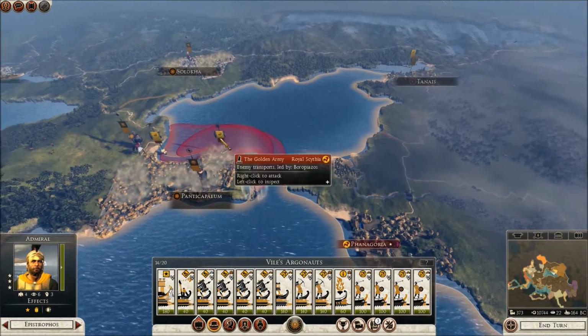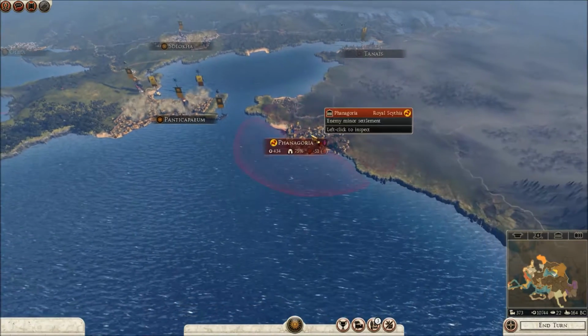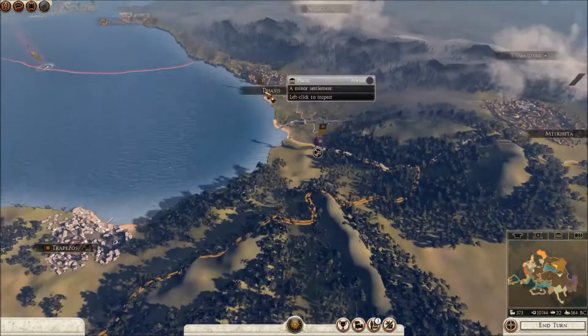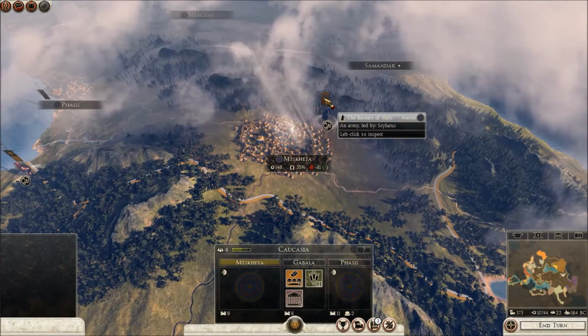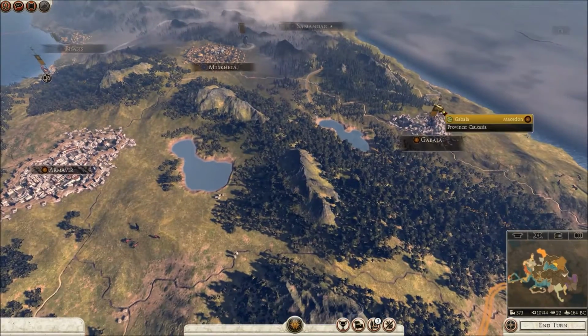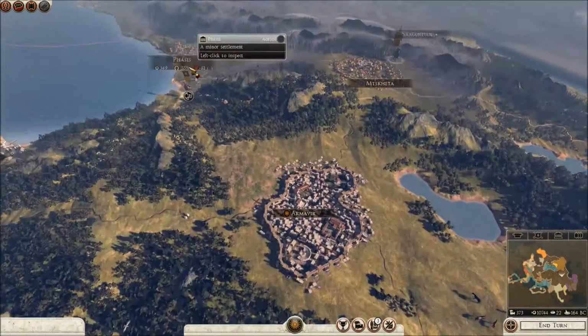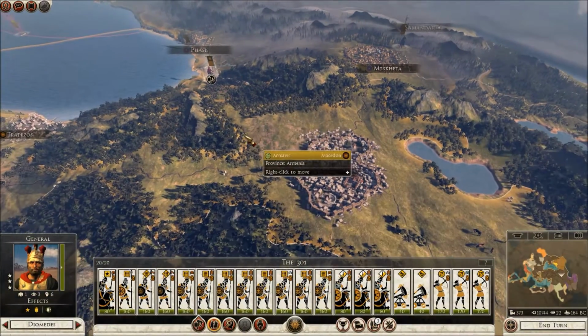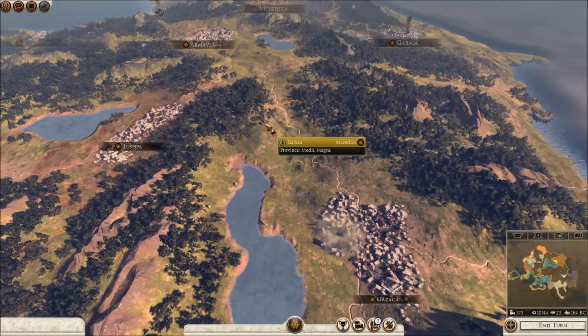Most of them, well, I'll try to show you the best one. But I'm going to try to snipe Phanagoria, and I'm going to go for Phasis here and for Mukhketa at the same time. This should be easy, especially with the amount of armies that I do have. So yep, let me skip until there is some action.